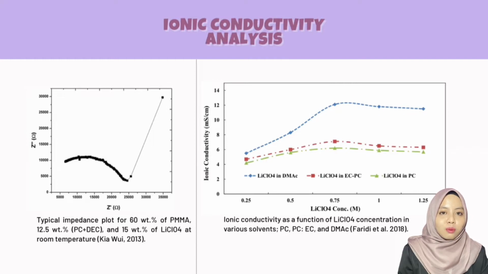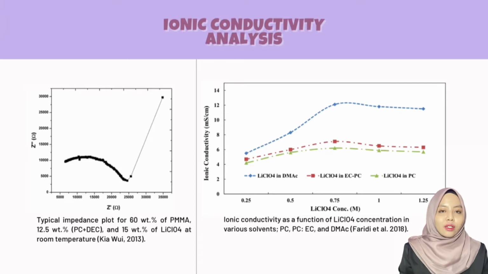The spectra display two different patterns. One is a semicircle at higher frequency, which is related to the bulk conduction process. The other one is linear at the low frequency range, which is related to blocking electrons. As the temperature increases, the conductivity of all samples also increases. This means the polymer will expand more easily, increasing free volume. Then it will increase ion mobility, which helps in ion transport.